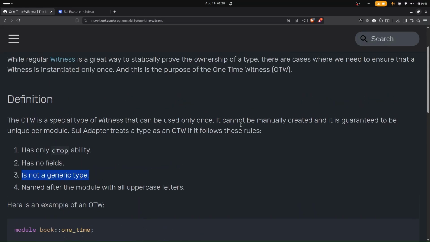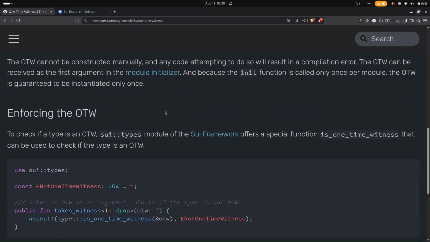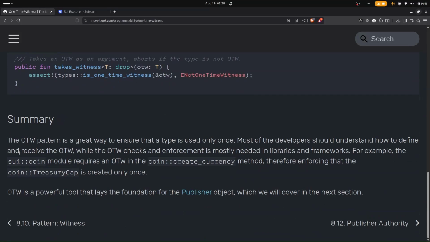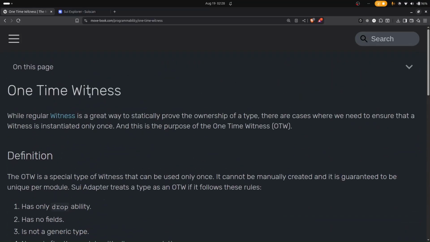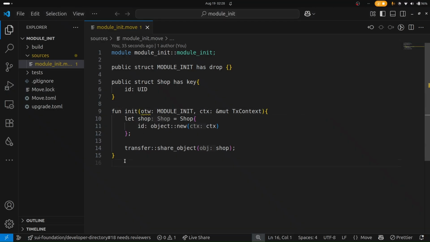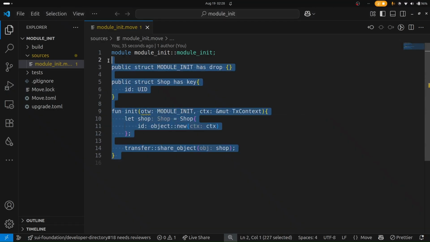If you go back to your Move book, you see it here. You can come here and read more about the one-time witness, a great way to enforce that a type is used only once. So there are times where you need the one-time witness. That gives us a short, brief explanation of what a one-time witness is and how you would use it in your smart contracts.